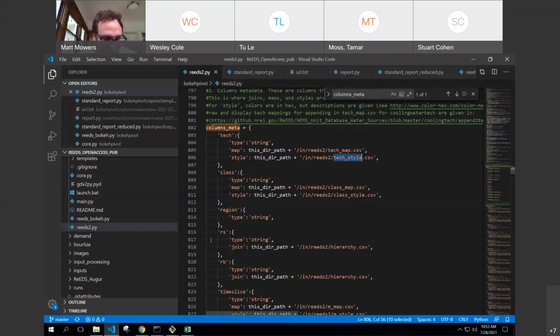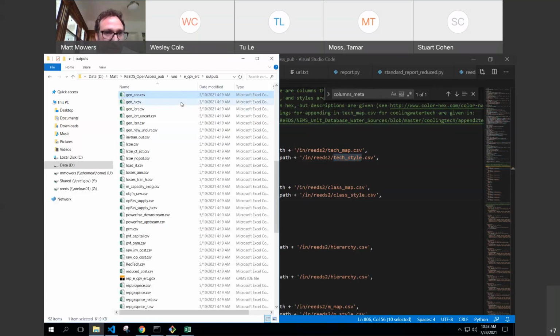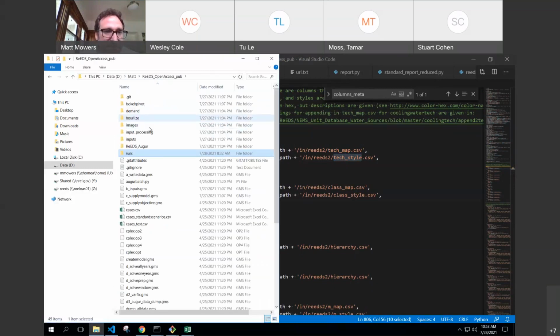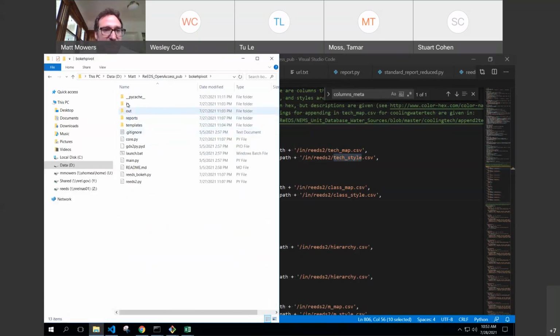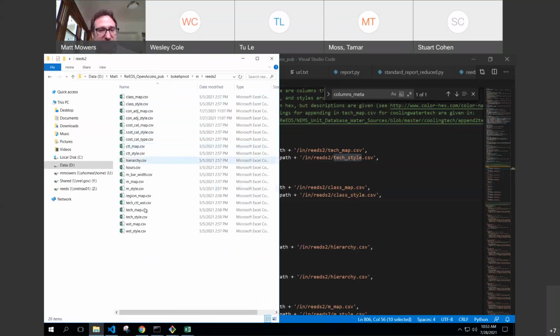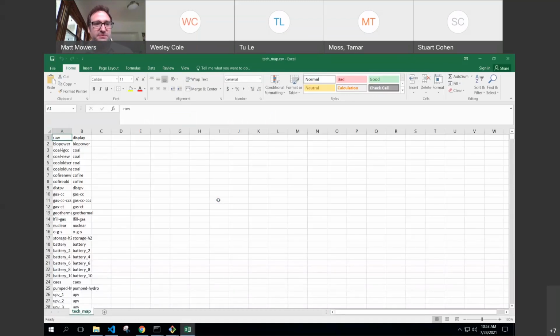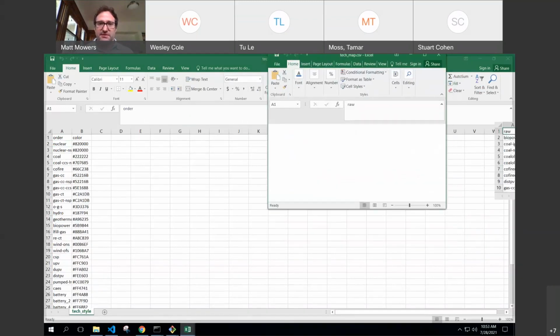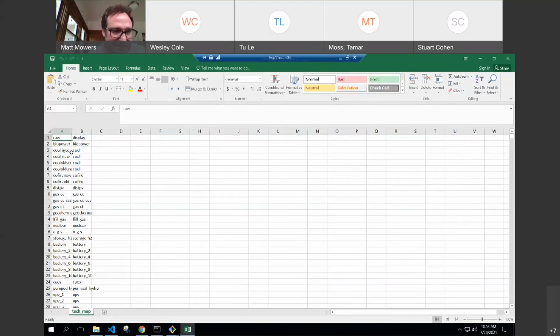So let's just look at those here in BokehPivot. This is where the location is in ReEDS2, and then tech map and tech style. Just open those. This is the tech map right here. And tech map is a very simple mapping.